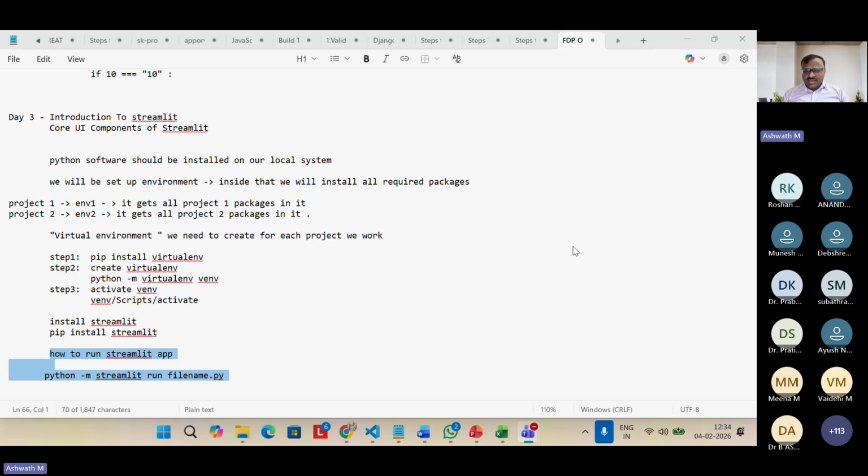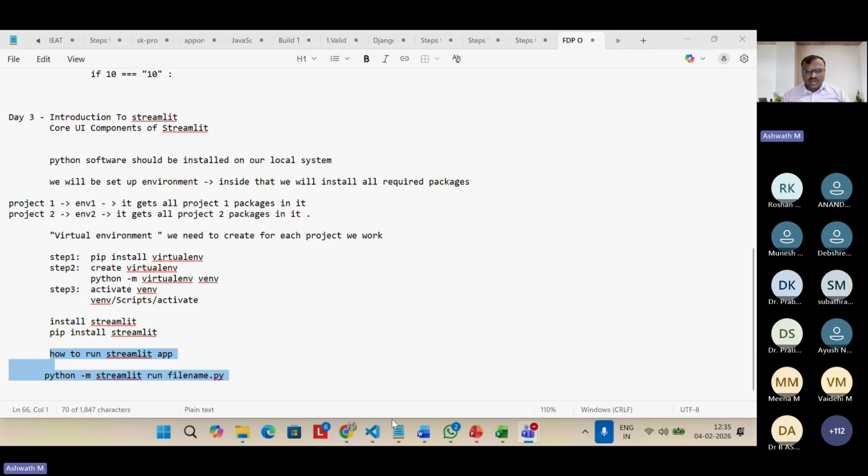Okay. Sandhya ma'am got some error. Sir, I am getting this error: Import streamlit could not be resolved by Pylance. Sandhya ma'am, are you still facing that error? Okay, I will look into that error, ma'am. Once I show this running, I will definitely ask you to share and check it.